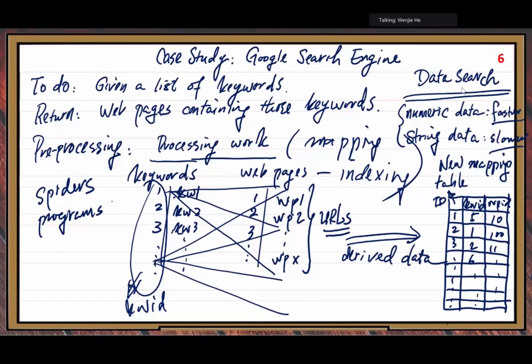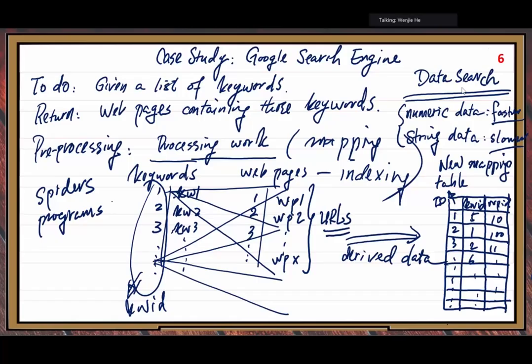Using a large amount of computing power. You can imagine millions of servers doing that, updating the keywords and web pages mapping all the time, because you need to keep updating.